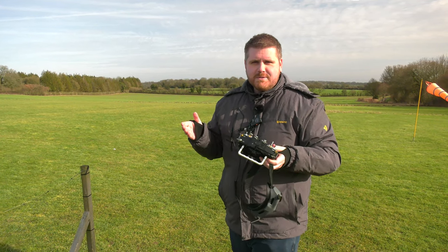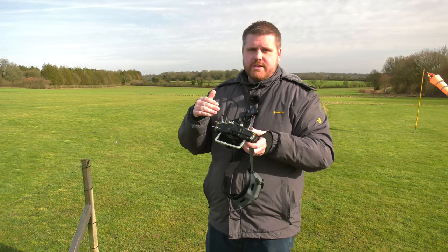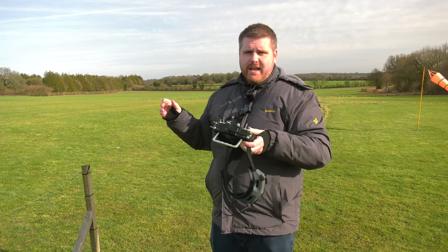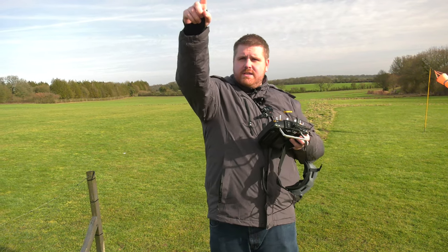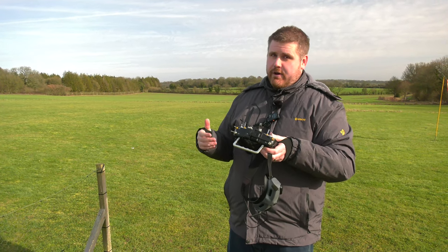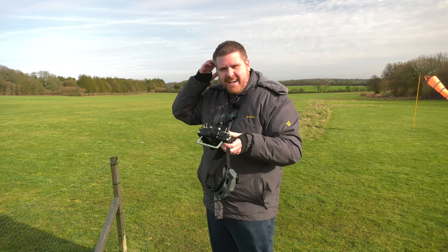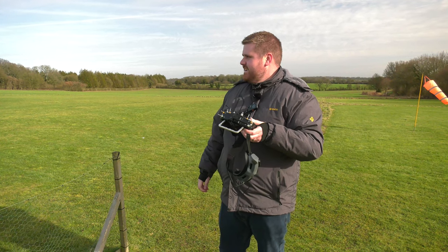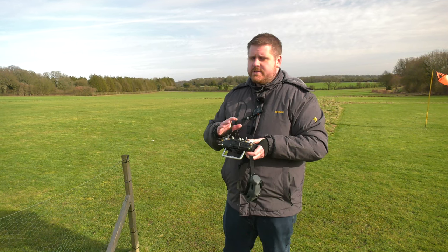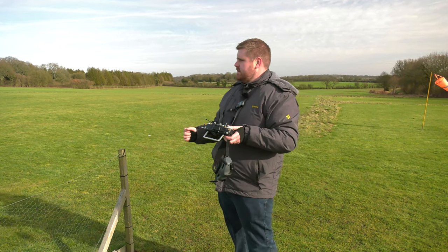Much like we were talking about how important it is to have a flight controller when you're flying FPV — I lost link. As you saw on the screen it said radio link lost, going into return to home. The plane flew round the back of us and lined up for an approach, at which time I got control back so I could manually land it. What we've done is proven the advantage of having a flight controller — it going into return to home and saving you, because you would have lost it otherwise. I had nothing at all — no switches, nothing. So we'll figure out the problem and fly again.